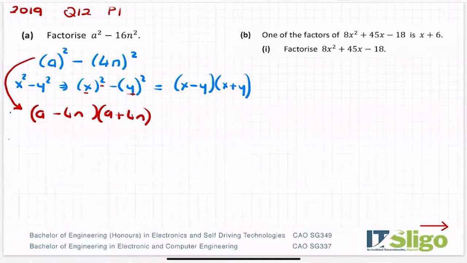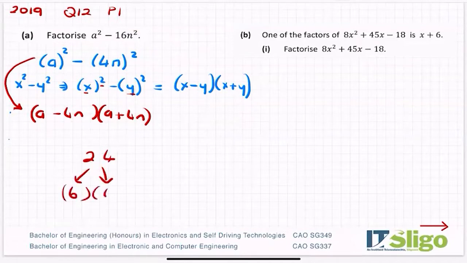And that's your answer. Okay, remember what factorizing is. It takes an expression or it takes a number and it writes it as its factors. So for example, if I had the number 24, I could write that as its factors, which is 6 by 4. Okay, 2 numbers that when we multiply them together, we get back to the original. This is 2 expressions that when we multiply them together, we will get back to the original. Okay, that's all any factorizing is.